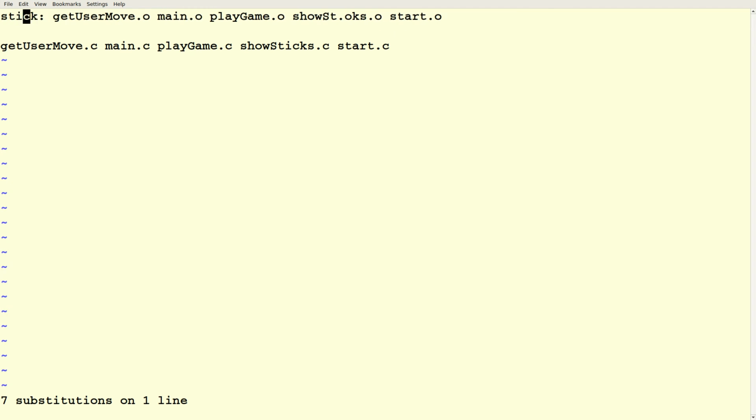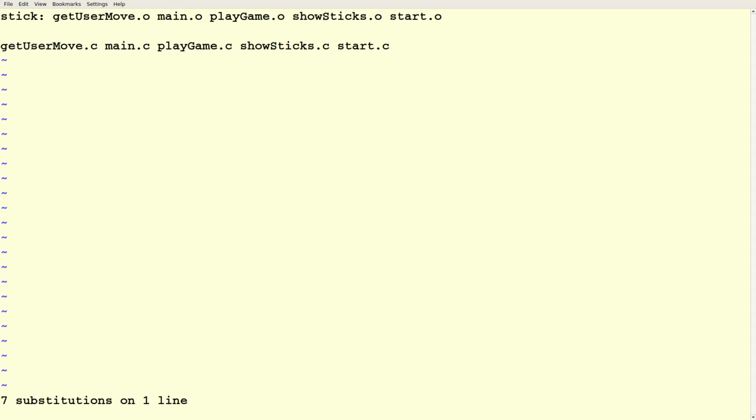So stick depends on getUserMove.o, main.o, playGame.o, showSticks.o, and start.o. Does stick depend on stick.h?